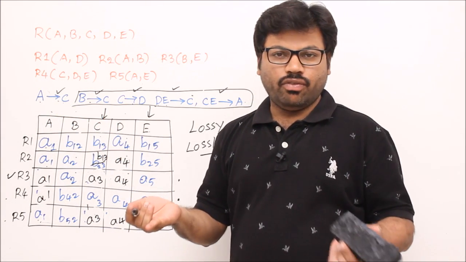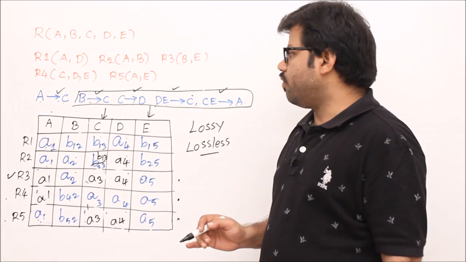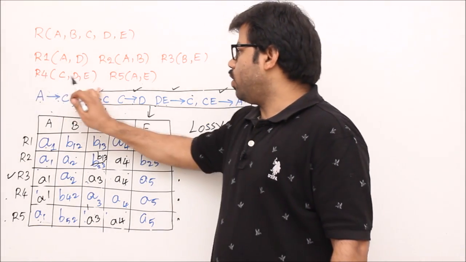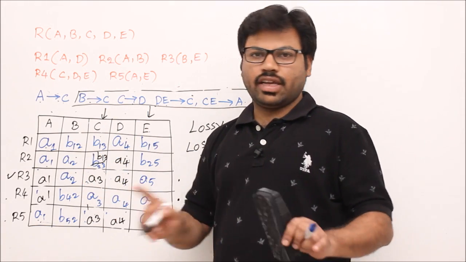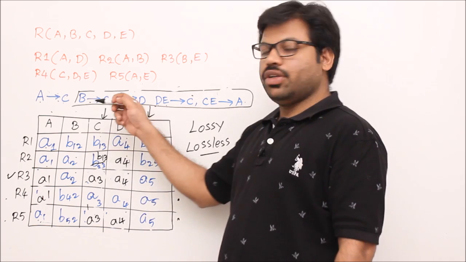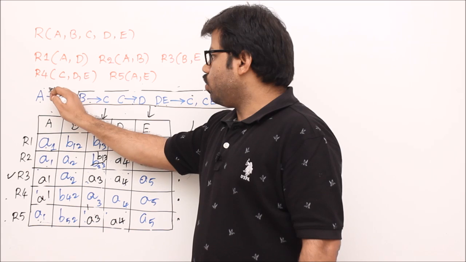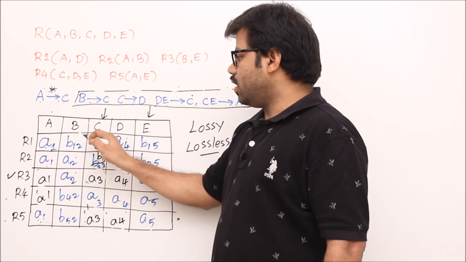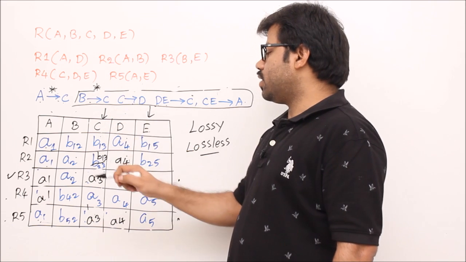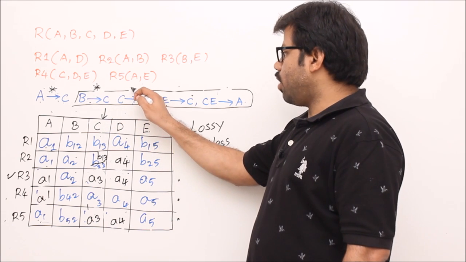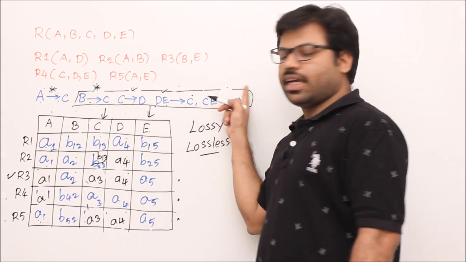Then sir, we will be in an infinite loop, right? No, you will not be in an infinite loop. Why will you not be in an infinite loop? I will tell you. Keep on doing, and I will tell you when to stop. If you see a row with all A entries, stop. Otherwise, continue. For example, let's say you started here and you have seen a modification. That means there is some modification in the table. Then continue. You did not see a modification, no problem. But you have seen some modification in this entire pass.